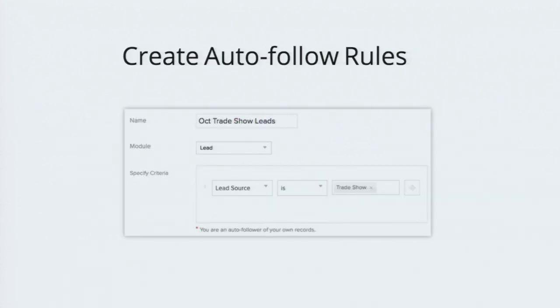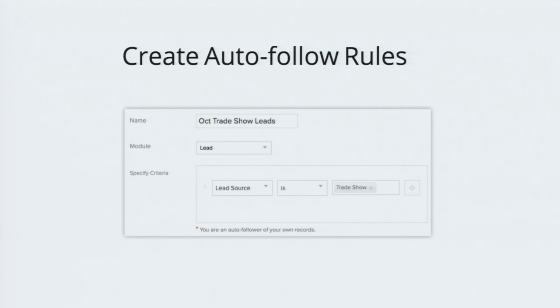You can also create auto follow rules. You don't have to manually go into records, find records, and follow them. What if you want to follow all the records that come under a common criteria? For instance, we have so many people here, and most of them are in the contacts in my database.